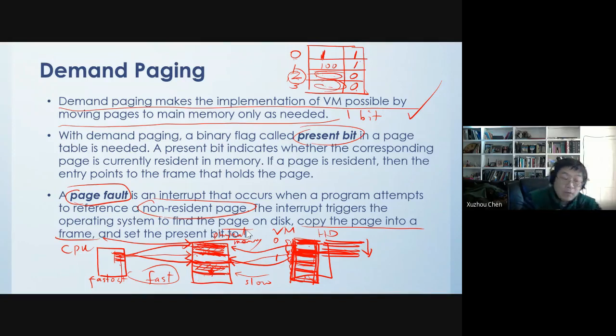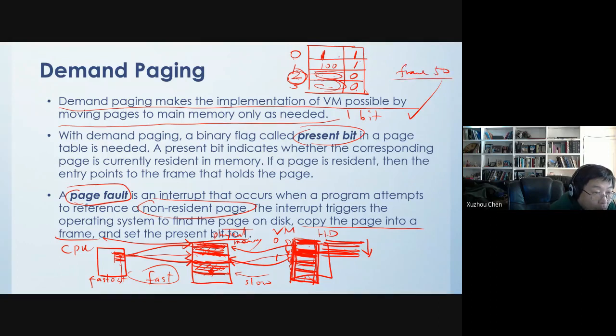When a page fault happens, the operating system needs to find a free frame in physical memory. Say I find frame number 50, which is free.